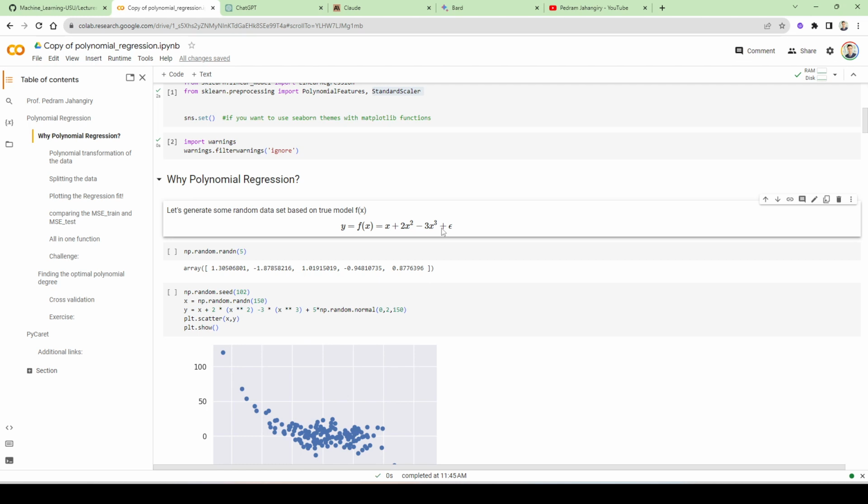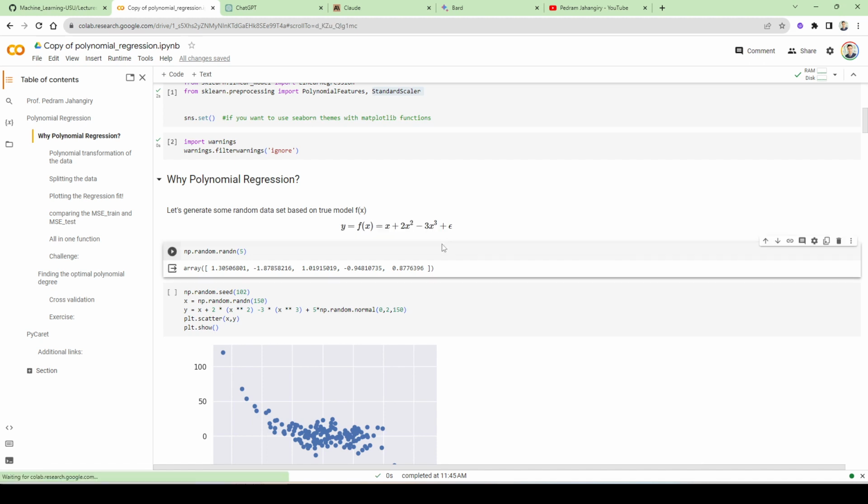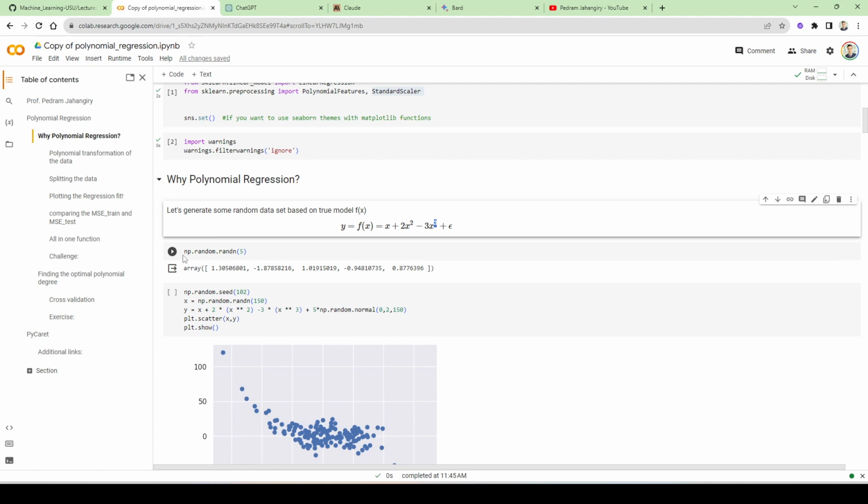But in the real world, we don't see this, right? We don't observe this exact pattern in the data. The data comes with noise. So that's what we have. So I'm going to go ahead and create this dataset synthetically and then use the polynomial regression model and cross-validation, tune the hyperparameter, and see if we can get to this value 3. Okay, so that's the agenda.